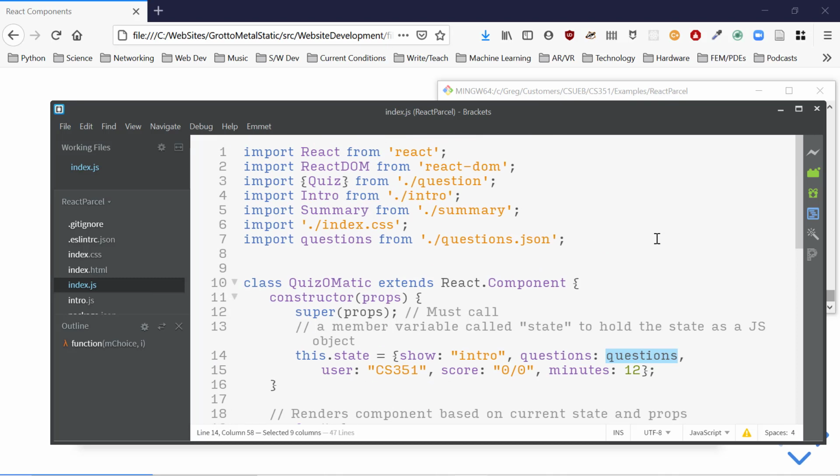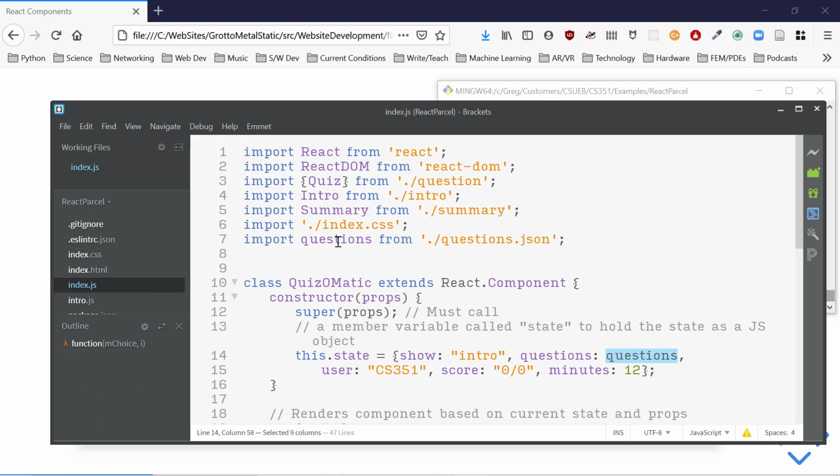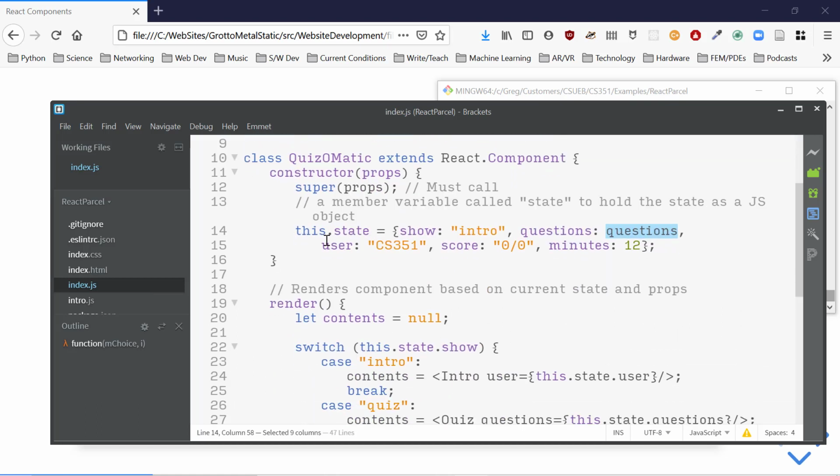Why would you do this, Professor? Because later on, I'm not going to be getting my questions from a local JSON file. I'm going to be actually loading these things from a web server. Oh, so you're just prototyping this up now? Yeah, you got it. Okay, user variable. Are we going to do stuff with all these things? Maybe, maybe not. Some of these things we're just prototyping and thinking ahead.